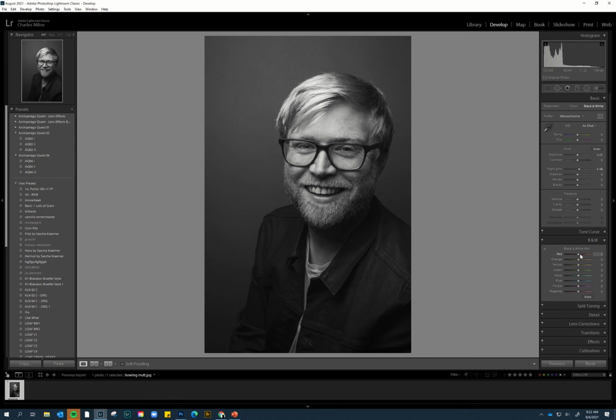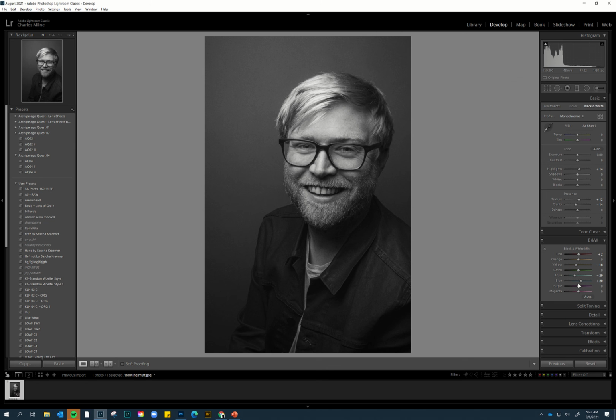What I want you to do is to go through each of these little color channels here and experiment with moving or adjusting the brightness values for each of them and seeing how it makes corresponding changes to your images. There's other things you can play with as well. Like I said, I encourage you to mess around, see what you can do in Lightroom. There's lots of fun stuff, but the important thing is to make it black and white and to mess around with the brightness values of each color channel.